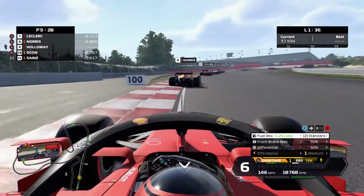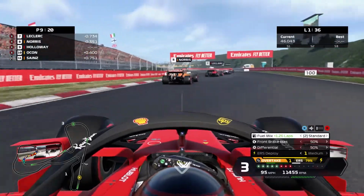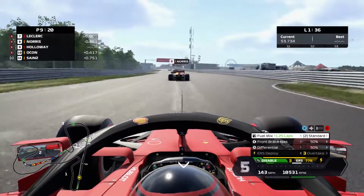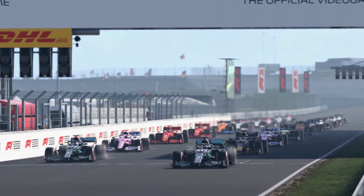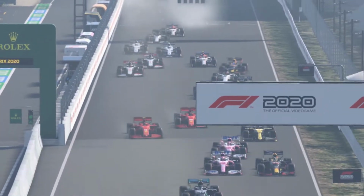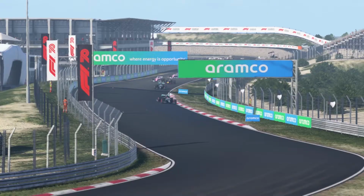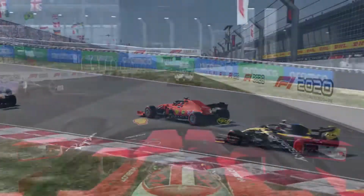But Ricciardo is the one who's really made the big gain there, as we had a look at Norris, but we tried to outbrake him, and there was just never going to be a pass done there. And yeah, it's been a bad start for both me and Charles. We both lost the place off the start, although I'd say that me losing the place was more down to his bad start rather than my own, as we see that Leclerc was really quite slow off the grid. I thought about having a look to the inside, but he sort of blocked that off a little bit, and then we just had nowhere to go really. He was slow in front of us. We also had Norris with us on the left hand side, so not much we could do there, and Norris then got himself up in front of us.